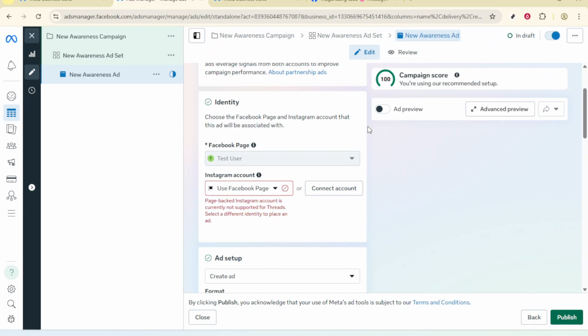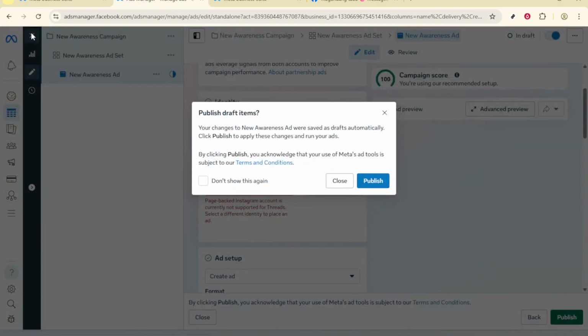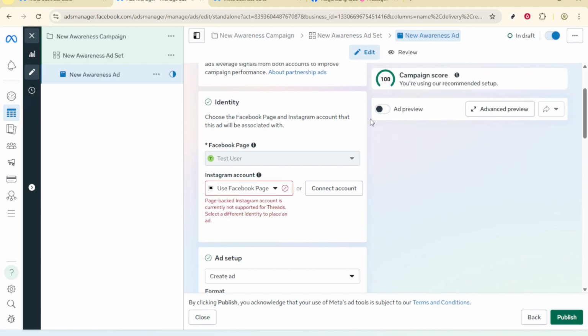streamlined experience. With your business portfolio in place, the next step is to add your existing Facebook and Instagram pages. This links your social media presence to your advertising efforts, making it much easier to promote your pages and engage with your audience directly through your ads. It's a straightforward process. Just follow the instructions provided on the site, and you'll have your pages connected in no time.